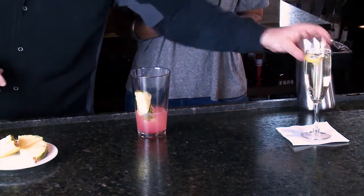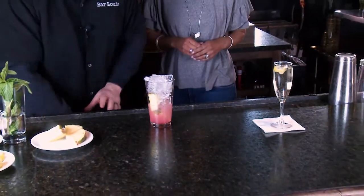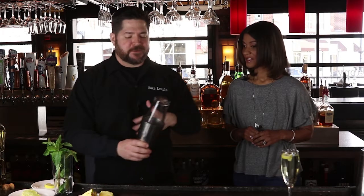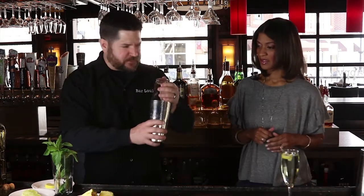And now we're going to shake that up. For this, it could technically be considered a sangria because we're going to add wine to it, but it's more of a boozy cocktail with wine in it. I'm just going to shake it for about 5 seconds really hard.